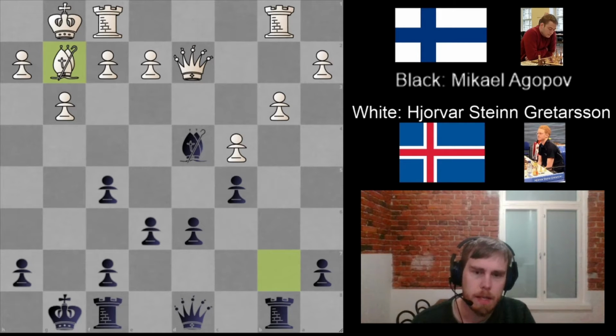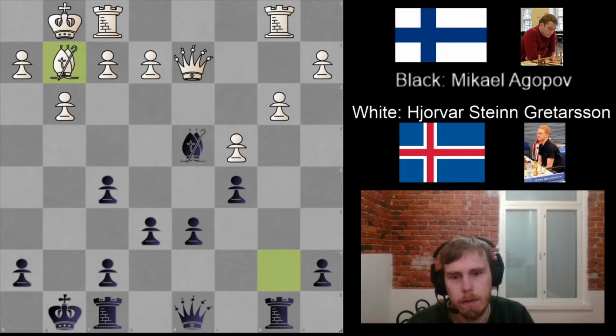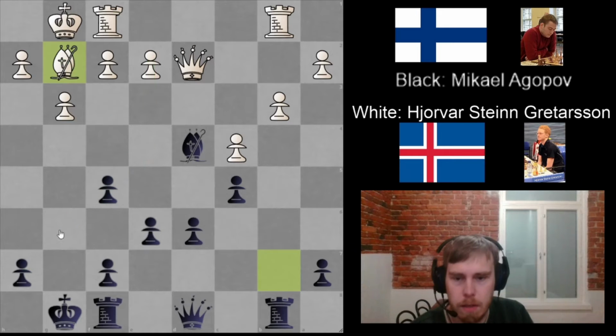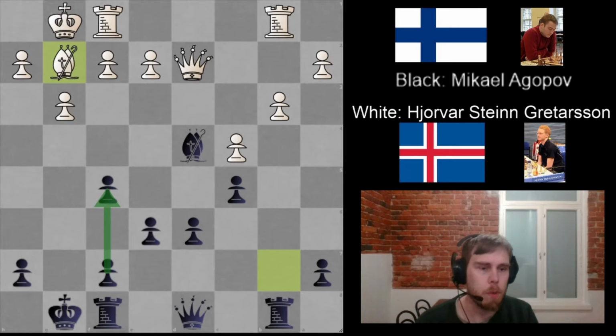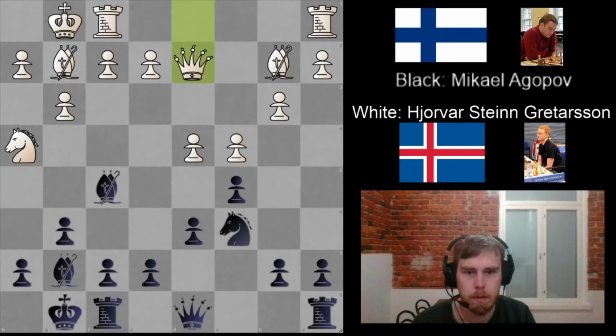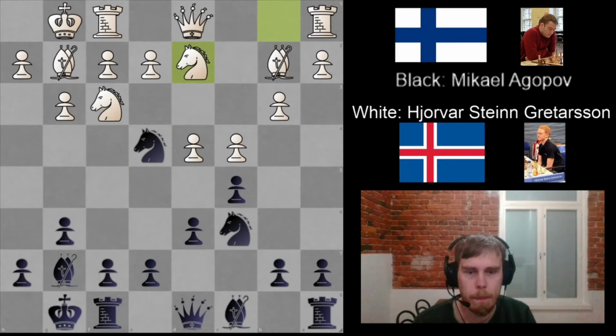But computer says white is comfortably better. And I think it's just because there are some targets white can hit, like d6 is weak, and the black king is slightly weak. For example, if white plays like e4, he can get his bishop to a dangerous diagonal. And if black wants to protect the diagonal, he would have to play f5, then e6 would be weak, and so on. Anyway, that's one line that was possible. But yeah, like I said, e3 happened instead.